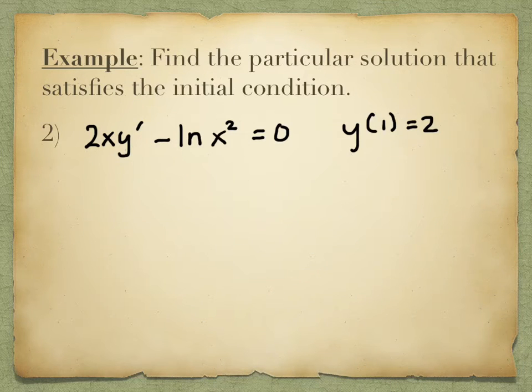This one actually says to find the particular solution that satisfies the initial condition. What does that mean? What's it asking me to do in this problem? Right. So it's doing the exact same thing that I was supposed to do in the last problem, except that at the very end, I'm going to be able to solve for C, because I've got an initial condition. All right, but it doesn't start out looking the same. This does not look like the last problem. I don't have any square roots. I've got something set equal to 0. X's and Y's are all on the same side. What do you want to do?